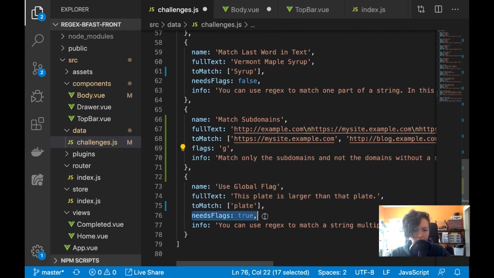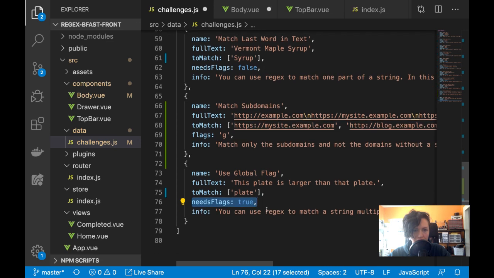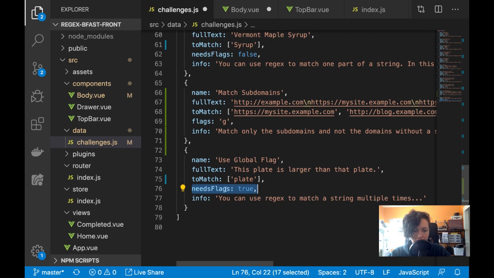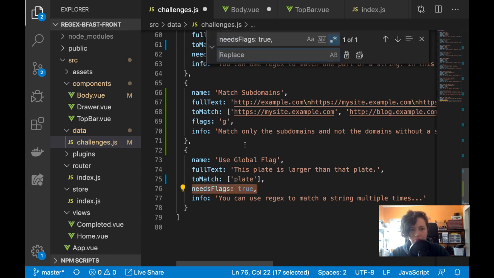Because the true false just definitely isn't going to work. So yeah, I could make this into an array. Needs flags is true. Oh wait, so this would be flags, and then change it to an array of flags. No, I don't think so. I think I'll just use a string.